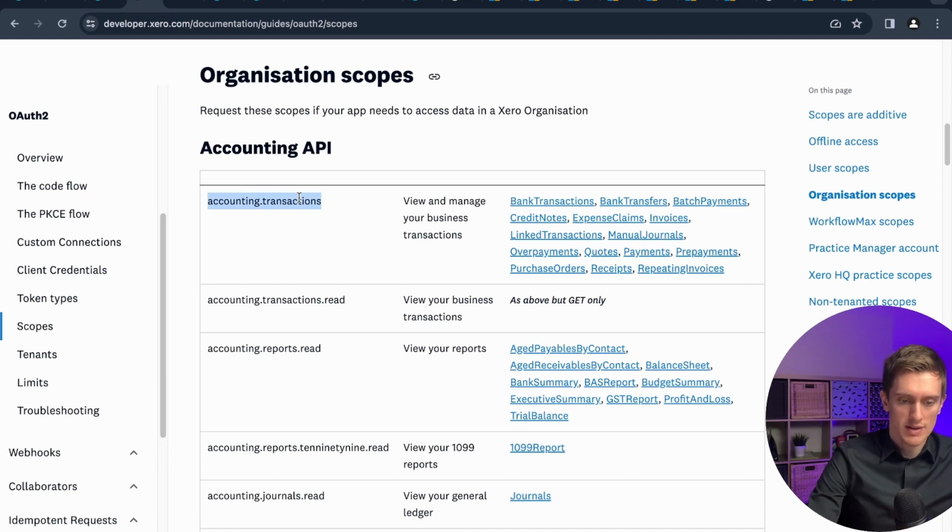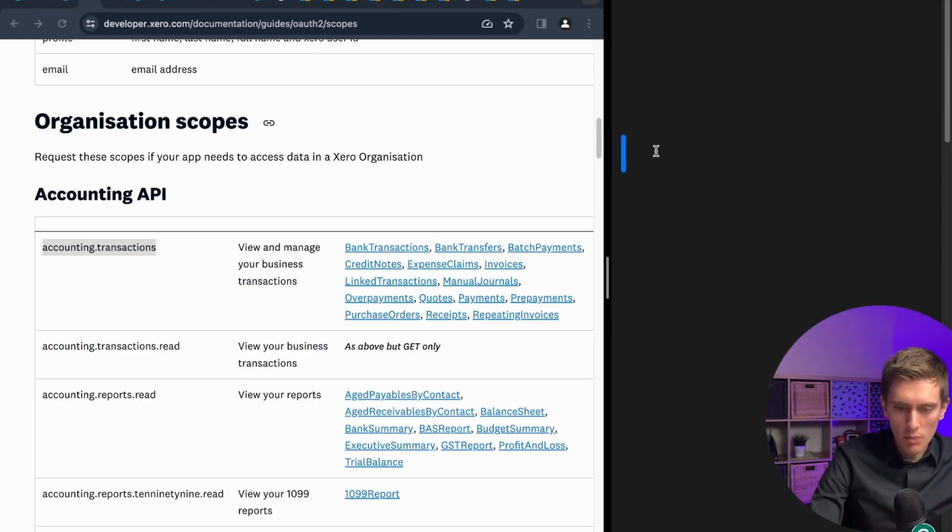This is one of the scopes. So what you need to do is open up a text document and just copy and paste all the scopes that you want. So if you want to get invoices, you should copy this accounting.transactions. Actually, this scope allows us to add and delete invoices as well, but we don't actually want that, so be sure to only copy the read scopes.